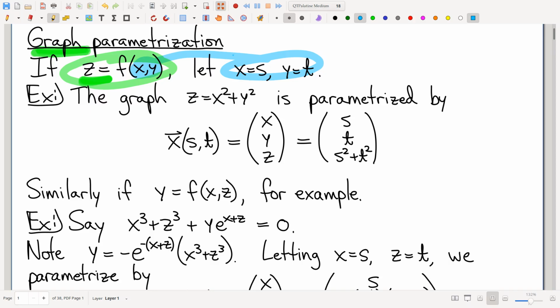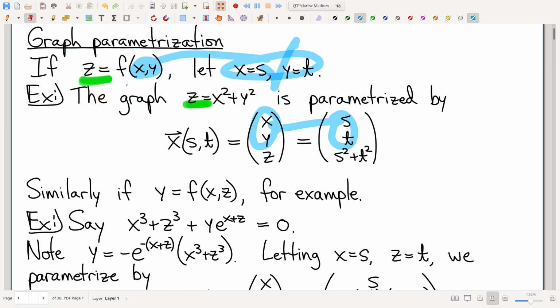So here's an example. Notice in this example I have conveniently z as a function of x and y. So x and y are indeed my input variables. I'm going to let x and y, therefore, be my parameters, s and t. Go ahead and write that. Go ahead and put that in your parameterization. And now, how are we going to figure out what z is?